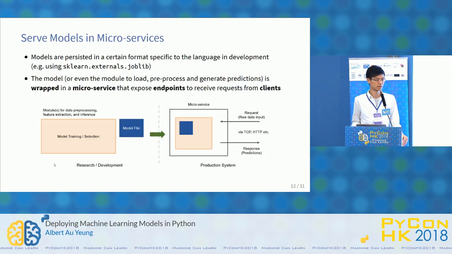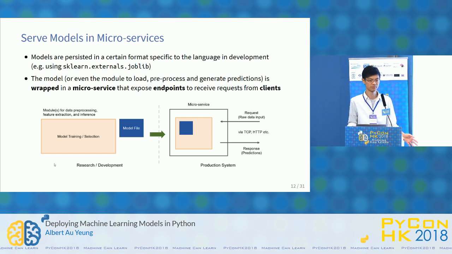The second way is actually more common because, as I just mentioned, you might want to have some control over the preprocessing or even post-processing. For example, you generate the prediction, and then you might have some rules to filter the prediction, simply because you know that sometimes the prediction is obviously wrong, right? You don't want to output that. So in that case, it might be better if you build a microservice yourself, meaning that you have a Python application that accepts requests or messages from other components, and then once it receives a message, it will use the model to generate a prediction and then send out a response. So this would be what the workflow would look like.